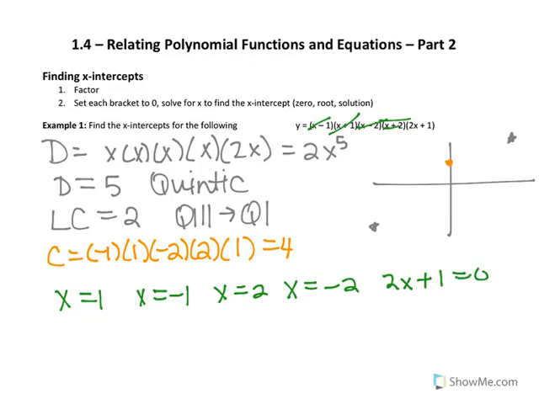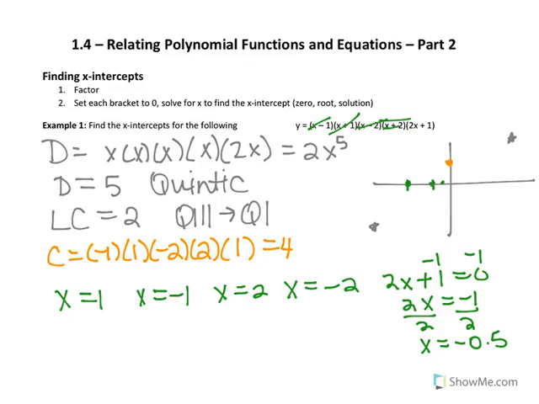of the x, set it equal to 0, and then you solve for x. So we have minus 1 from each side. Divide by 2, so x is actually negative a half. We're going to go negative 0.5. So we have an intercept here. We have an intercept at negative 1. And we have an intercept at negative 2.